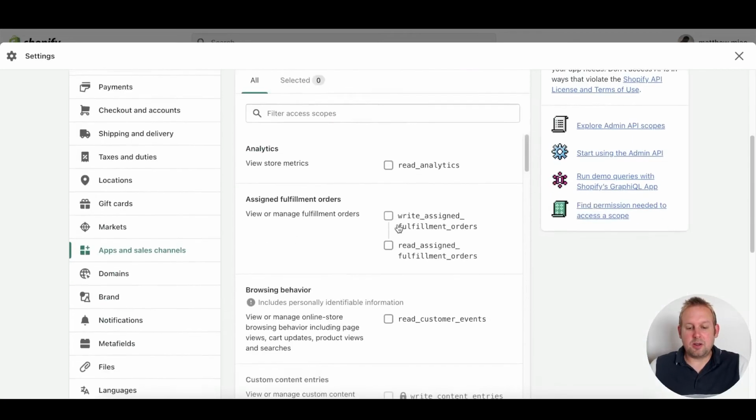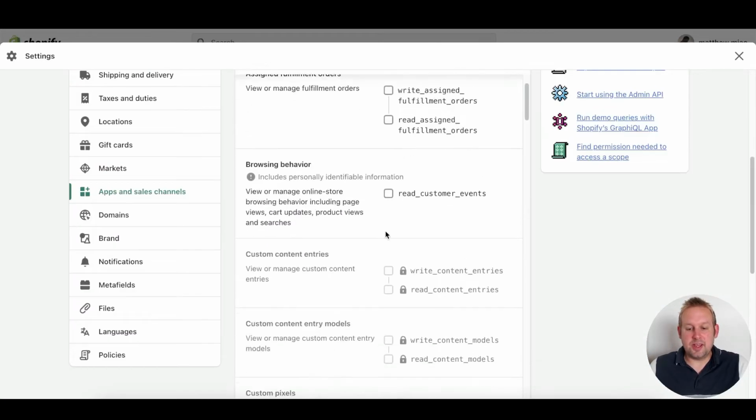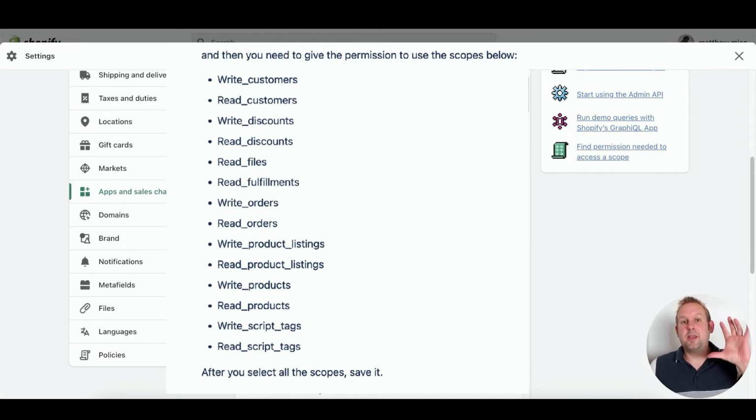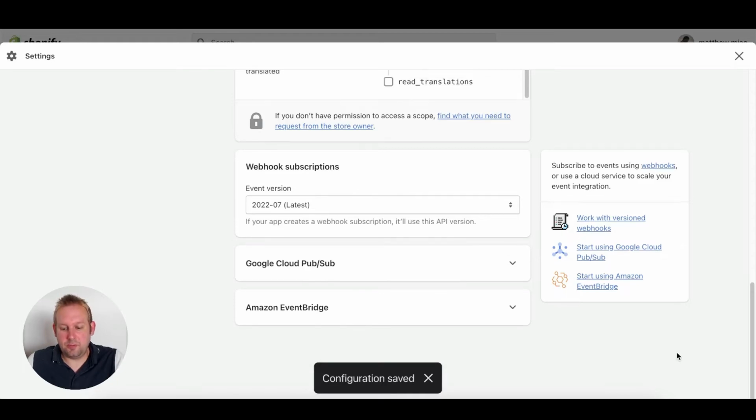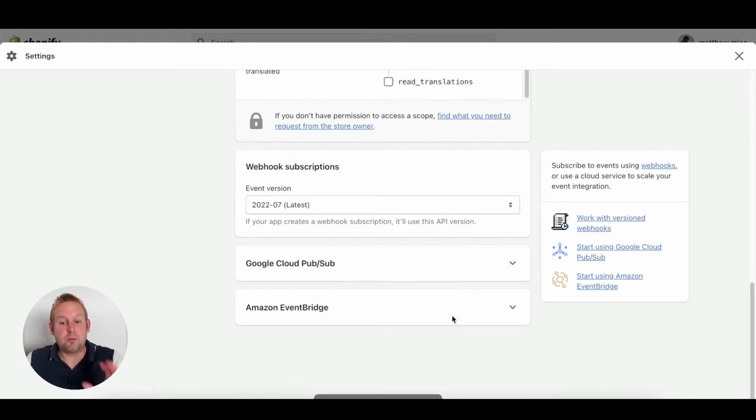And you will get a long list of all the things that you can enable. I will pop up an image on screen so that you can pause the video and just enable the settings that you need to. Once you have enabled all the permissions, you can press the button in the bottom right corner and press save. It takes a few seconds to enable. And from here, you basically have your permissions set.